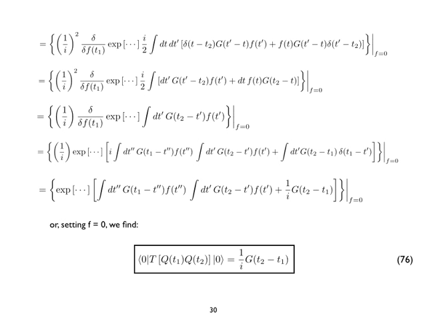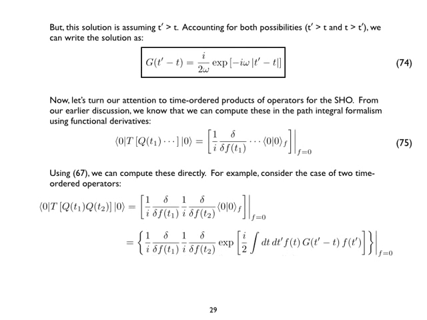So everybody see what's going on? I'm taking the functional derivative of this guy here, but it's inside of an exponential. So when I take the first one, it's going to give me the exponential back, but then I have the functional derivative of the stuff inside of here. So this is going to give me first the delta function in t and t2, times G times f. And then the second term would be f, G, delta function of t2 and t prime.